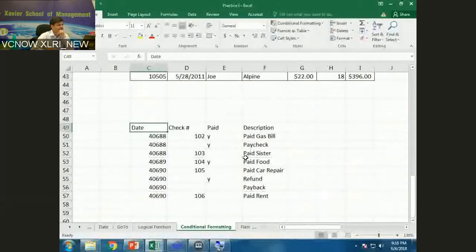So how do I do this? In fact, you can do it. Why don't you do it? Highlight the entire row with a color, right? Any color, and then check as you change the rows to Y, does it automatically change the format? It will, obviously, if you have done it correctly.